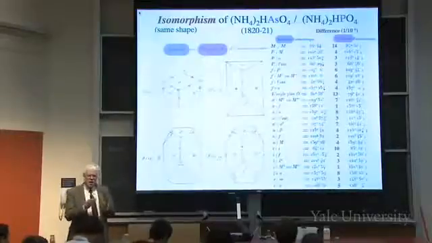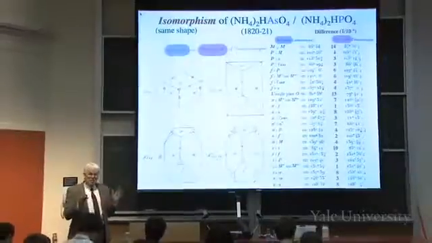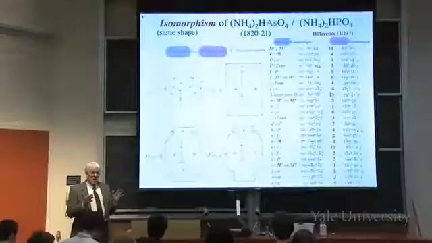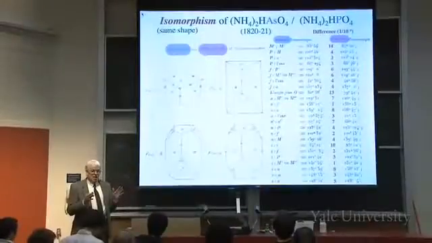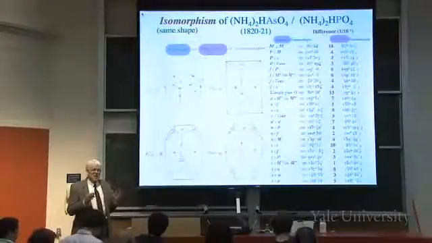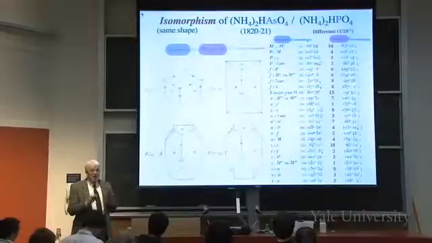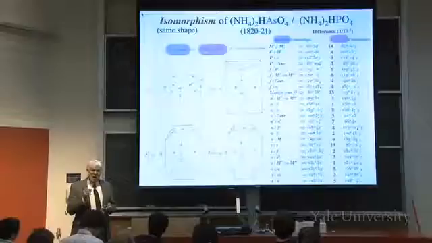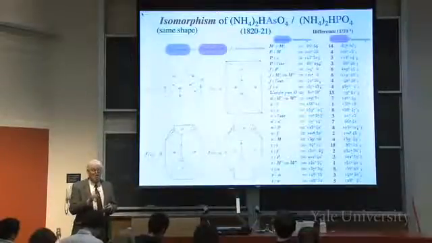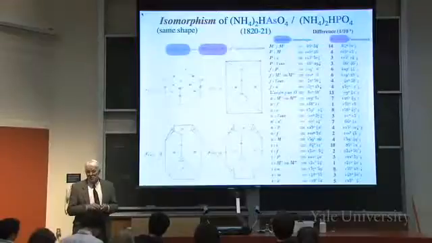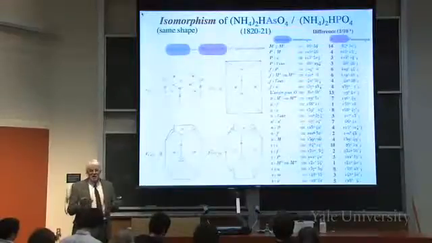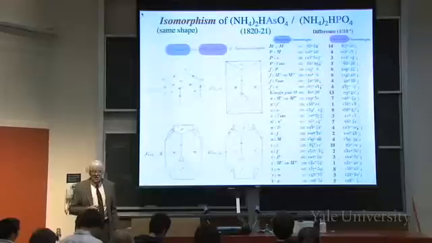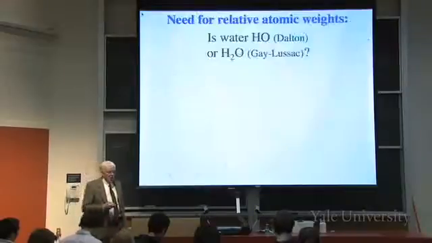So you know that there's an arsenate and a phosphate with the same chemical composition, right? And they give exactly the same shape. So the things that pack together must be exactly the same. So they must have the corresponding, however many arsenic atoms there are in one, there must be exactly the same number of phosphorus atoms in the other. Otherwise, they could not possibly be exactly the same shape. So now you know something.